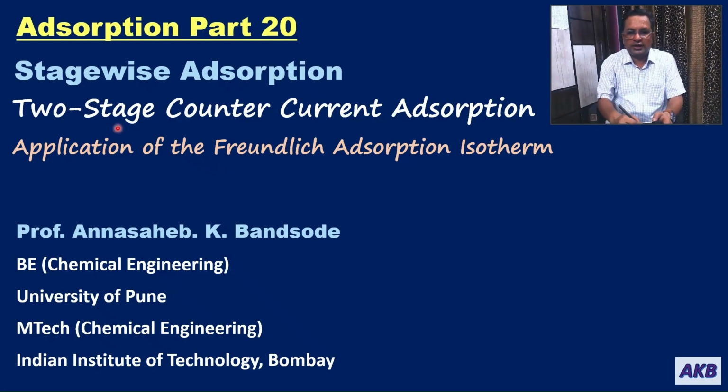So in this case, why am I considering two-stage countercurrent adsorption? Because due to the cost of physical separation involved after each stage, it is not economical to have more than two stages in a typical countercurrent adsorption operation. So that's why I am considering a two-stage countercurrent adsorption, where I will discuss how you can apply the Freundlich adsorption isotherm to this operation. So let us start the discussion.